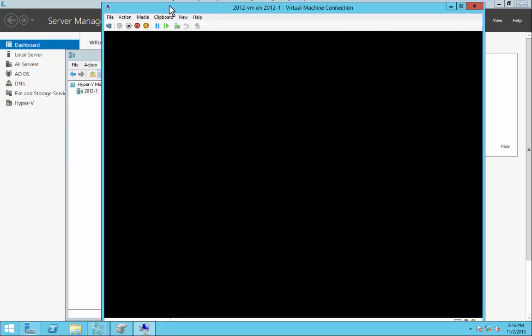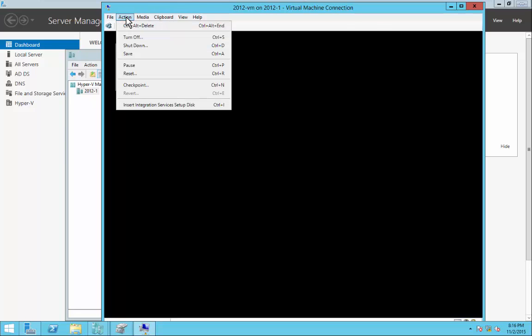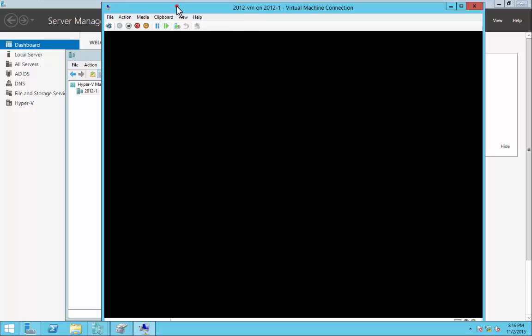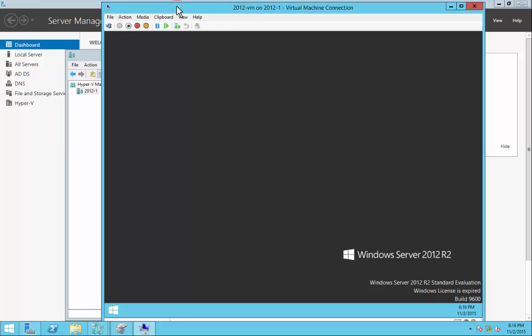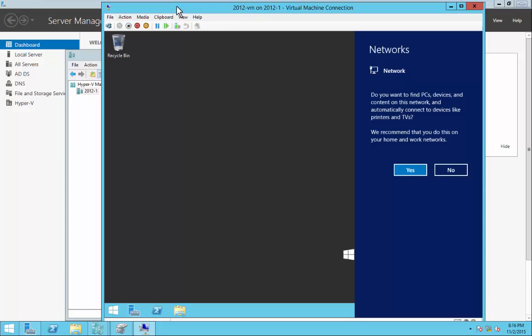If you don't remember that, that's not a big deal. If you click up on top, under Actions, you can send a Control-Alt-Delete as well. And it reminds you, I guess, up in front at the top as well. So you can log in, and here's your virtual machine. Do you want to connect to other PCs?